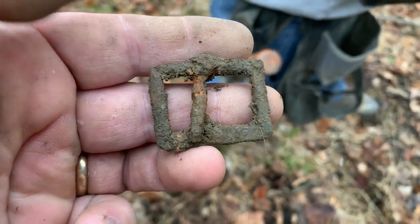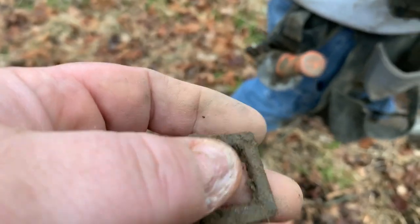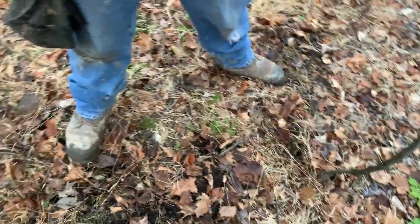Look right there. See that, where that mud's up? That's where I went in. Yeah, I know. Into my waist. But you know what? On the other side, it's a little soggy too, because I just tried it a little. That's a nice buckle. But I walked everywhere else. Everywhere else seems good.